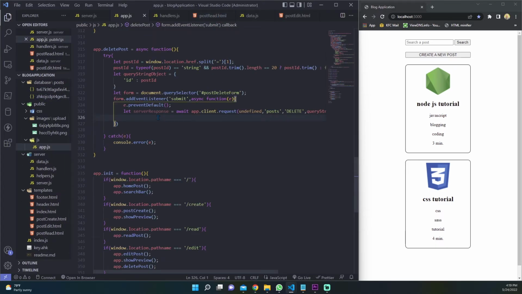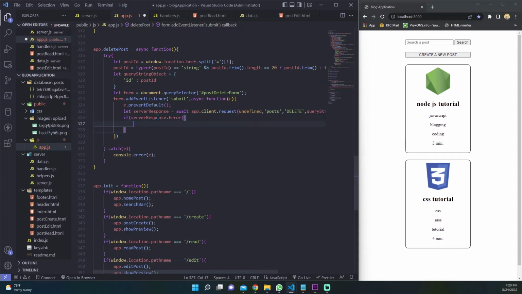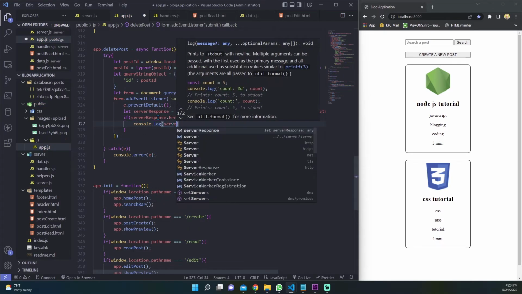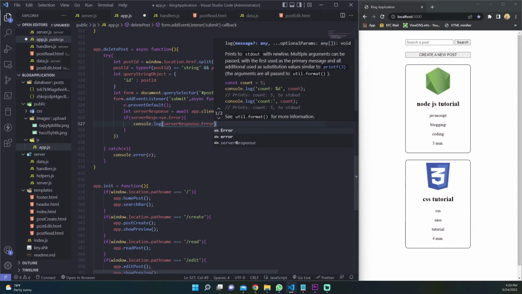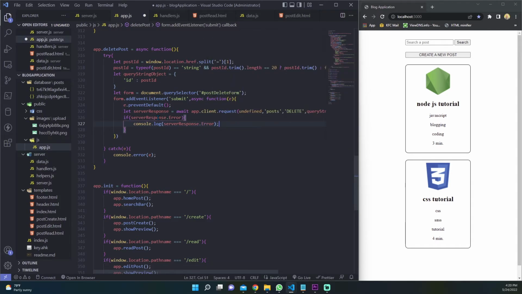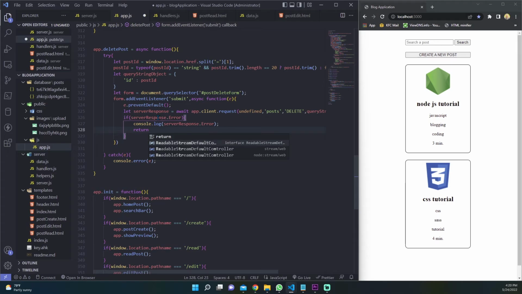Before we go ahead to test out our new feature, we want to redirect the users to the home page when they update a post. So here we want to check if the server response contains an error object. If so, we want to console log the error, server response.error, and return.